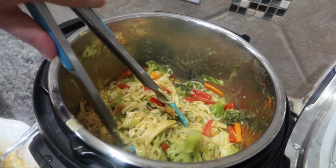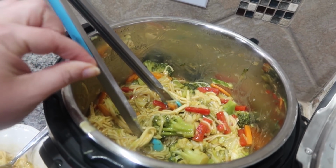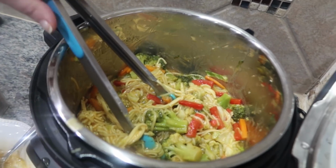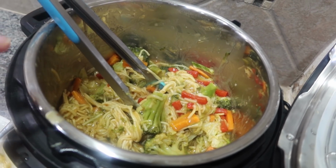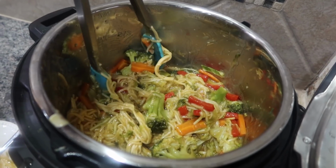So if you guys want to make this, the flavor is fantastic. It's actually a little spicy, like actually it's a lot spicy to me, but it's got a little kick to it. So definitely be very easygoing with that red chili paste. But spaghetti noodles I think would work fantastic, and you probably won't get the burn notice.